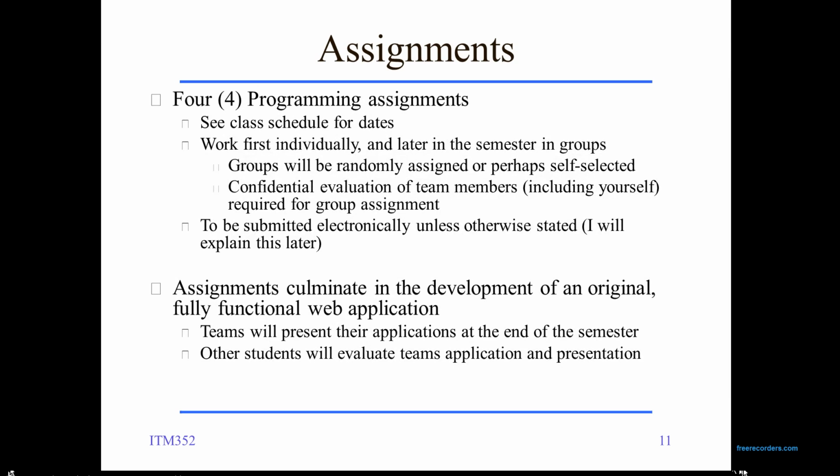There's going to be 4 programming assignments. They're going to build on each other, and the 4th one may end up being an original real customer-based project. So we'll see what we get this semester in terms of potential projects and which ones we'll pick. But basically, you're going to start out individually on these things, and then you're going to start working in pairs and then threes and then maybe larger groups. You may even work with people in other classes, say ITM 353 and 354.